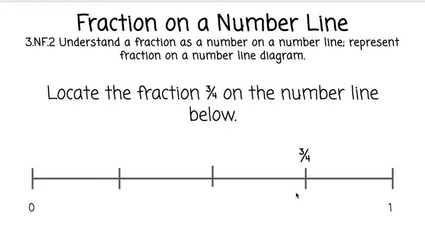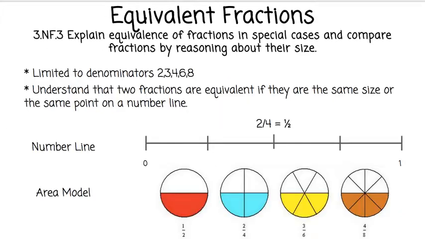So here, working on a number line, we can see that we have 4 equal-sized sections, and that where the 3/4 is represents the third of the equal-sized section. So this would represent 3rd, 4th. We also will be working a lot on equivalence of fractions. So you'll notice it says in special cases. We'll talk about what that means, and we're also going to talk about comparing.